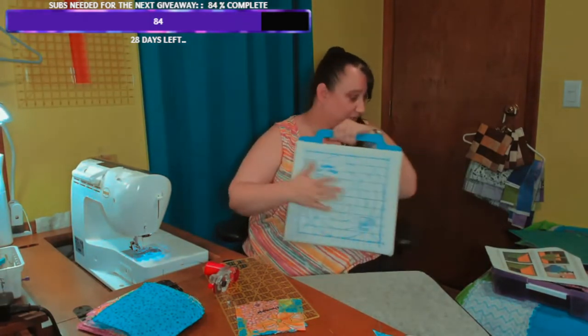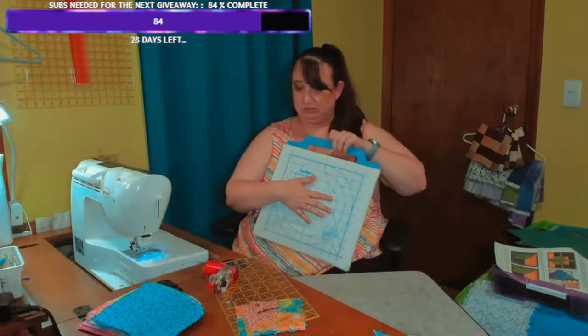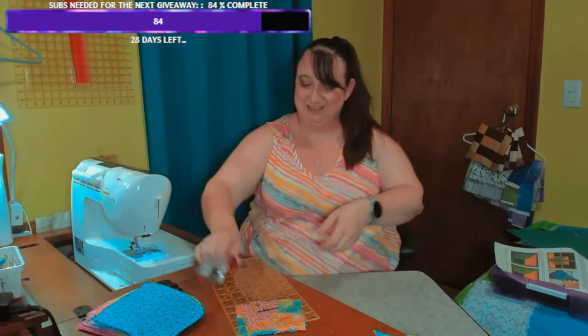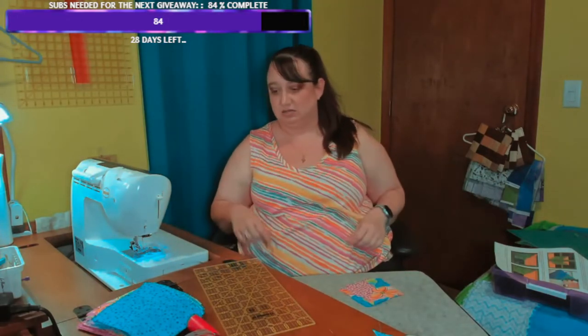And that's why I pulled this one out, because I was using this one on top of my wool pressing mat before, and it was doing the same thing. So I agree, Sandra. I think that's exactly what it is, but hopefully we'll get through it here. We're just doing this first one to see what it looks like. And like I said, I do have extra fabric, so after the stream I can cut up a few more pieces for our oops pile.